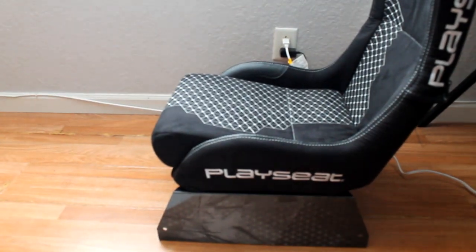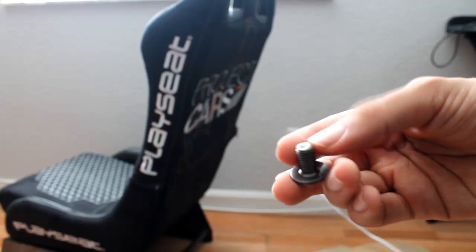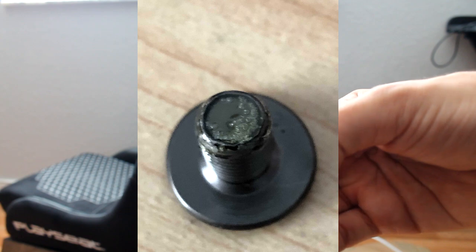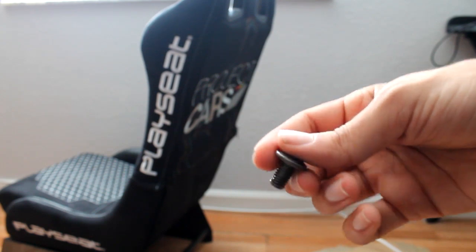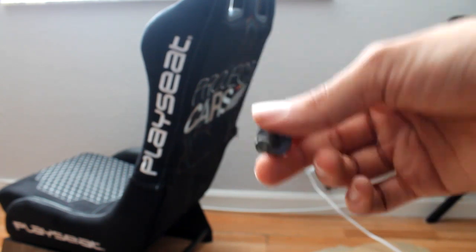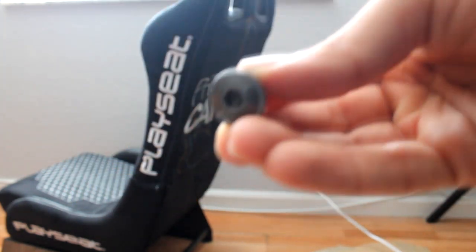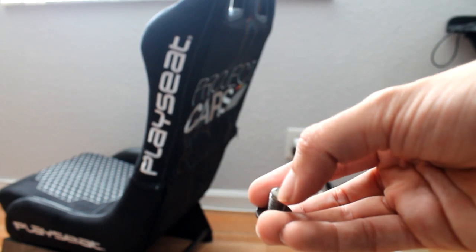A few moments later — alright, so far so good. We got the chair; now to do the rest. I kind of ran into a bit of a problem here. There's some kind of weird substance — almost like dried out super glue, or even harder than that — but it has bubbles in it. I only have four of these and that's how many you need, so it's not fitting into that one corner. I may have to go to Home Depot and see if they have anything like this, because whatever this thing has on it, it's not coming off. I'm going to have to deal with that later.